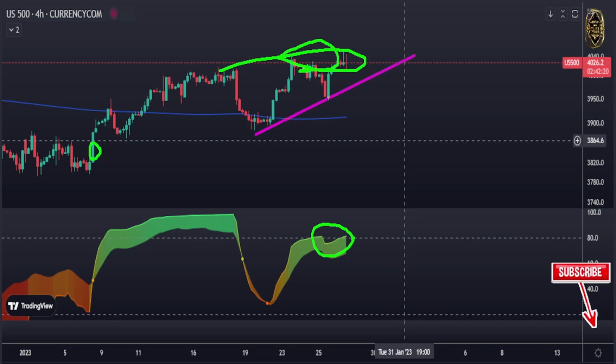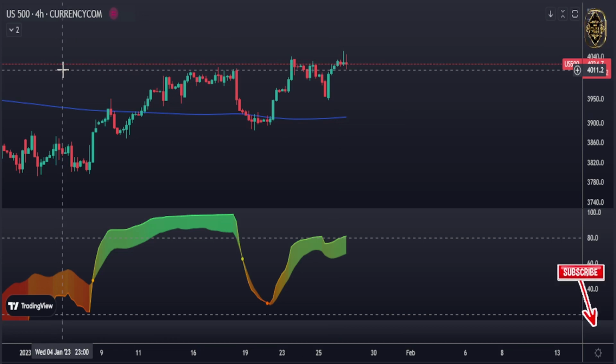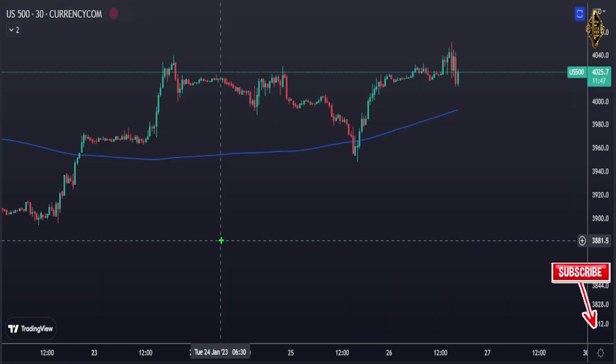The price action is what is going to tell us whether it is going to break or not. So till now we need to wait some more. There are 30 minutes to see what the SP500 is doing today. So we're going there. Here we are in 30 minutes. In the last video, when I analyzed the SP500 for you, what did I tell you?